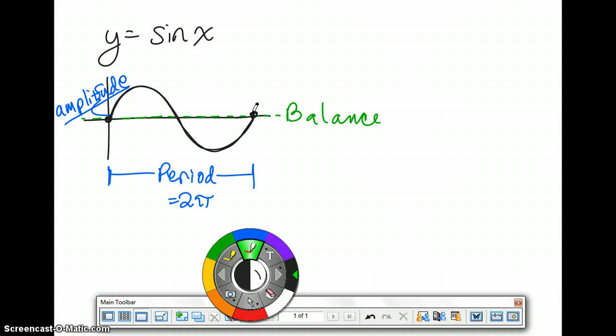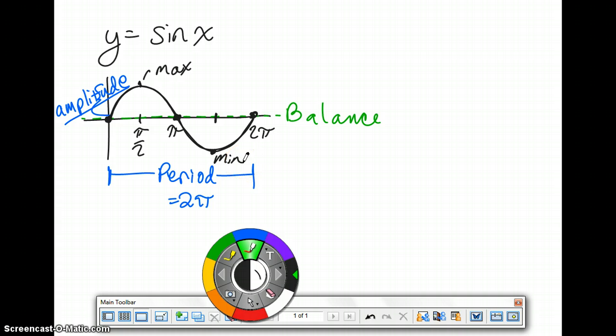The nice thing then is halfway in between those two, that's going to be another center, or another 0. So here's 2 pi at the end of the period. Here's pi in the middle of the period. Everything's based on halfway. So from 0, our start, to pi, halfway in between those is pi over 2, which happens to have a maximum. And then halfway between pi and 2 pi is going to be 3 pi over 2, and that's going to have a minimum.